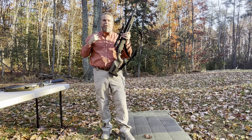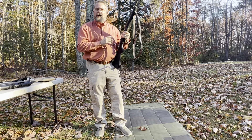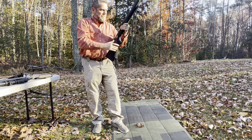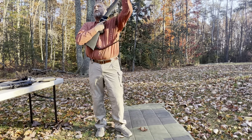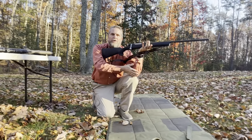Andy from Andy's Leather came along and said we can do the same thing but we don't need that extra sling swivel, and he developed the Rhodesian Sling. Again, it works as a carry strap, or you shoot your arm through it and now you have a proper shooting sling.